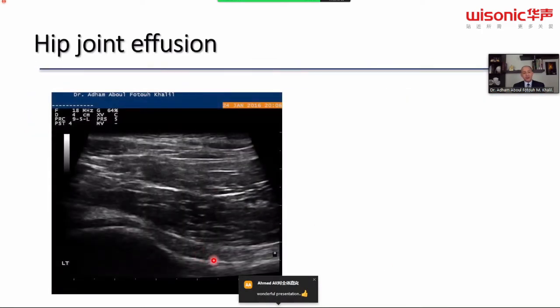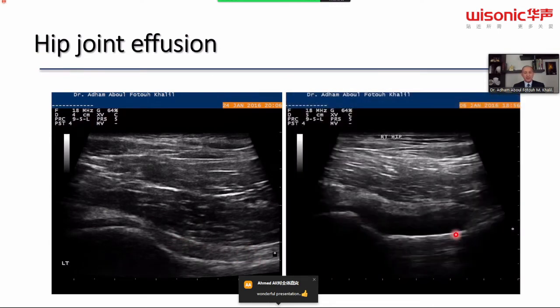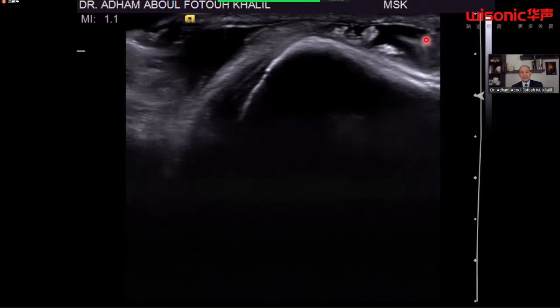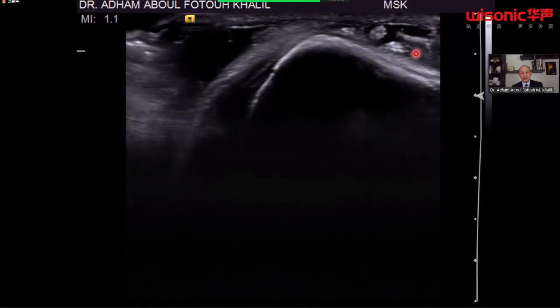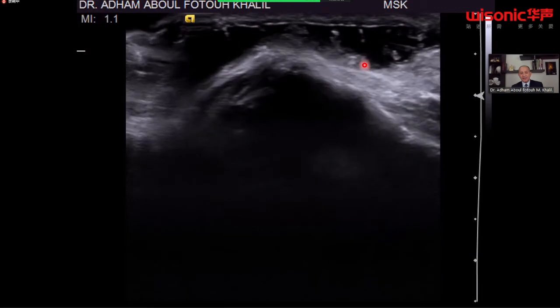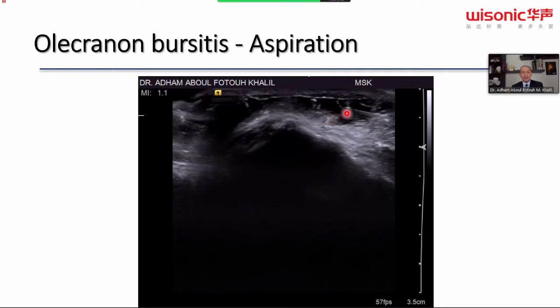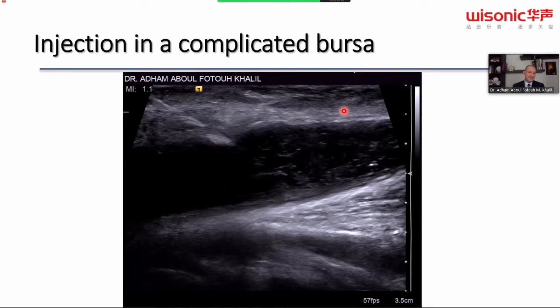Here is a deep point where you cannot really detect effusion clinically with ease, but with the ultrasound you can see it was with effusion, and then after treatment completely normal. Even the most easy diagnoses, like olecranon bursitis, we used to get clinically very easily. This is an example of a video that shows a needle trying to aspirate and inject the olecranon bursa, where you find that there is a villus hypertrophy of the synovium of this bursa that might obliterate your needle and hinder aspiration, even in the most easy diagnosis.